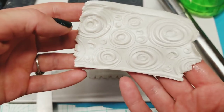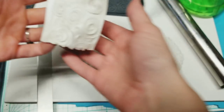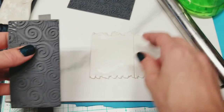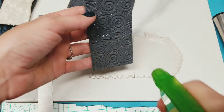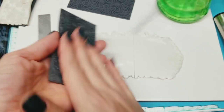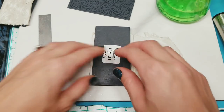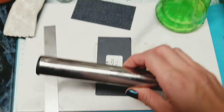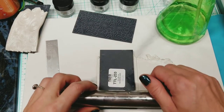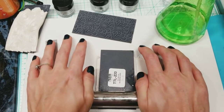That one. Okay, that might not be enough texture for what I want. We can try a second one here. And again, I may roll it because this clay is really stiff. So I really hope I don't bump the camera, guys, okay? But if I do, I'm sorry.